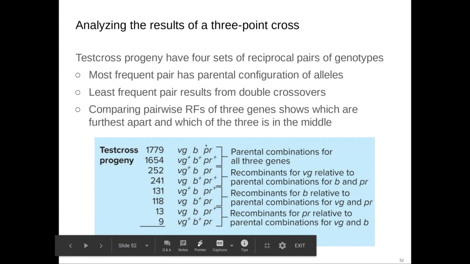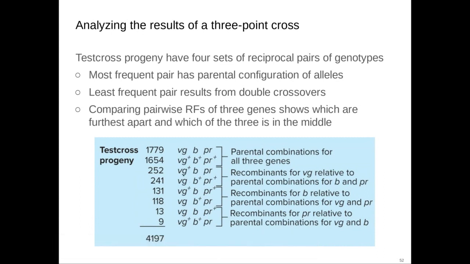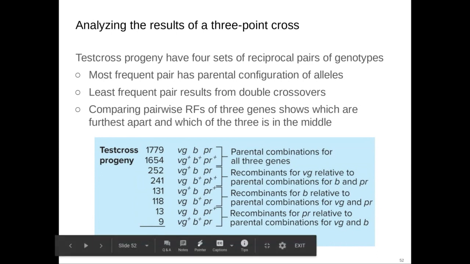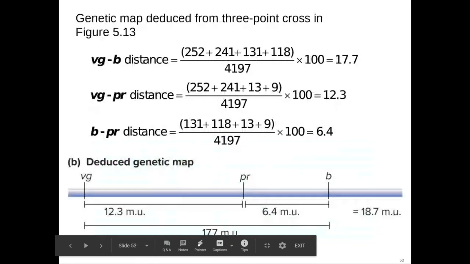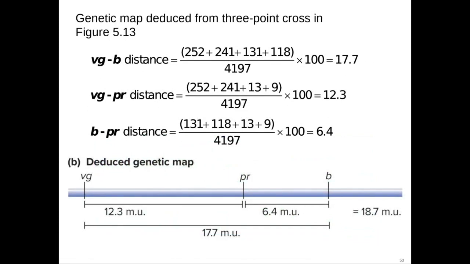So this is our parental types, and any deviation from that is indicative of crossing over occurring, which I think is cool. Any deviation from that tells us that crossing over had to occur. And again, the probability goes down the closer they are together. So this one is by far the least common, thus its probability is lower. Thus, we can actually calculate how far apart they are based upon these probabilities.